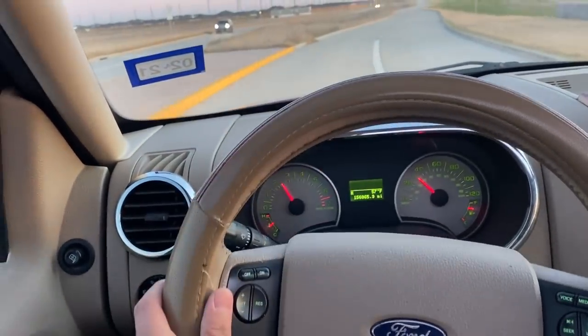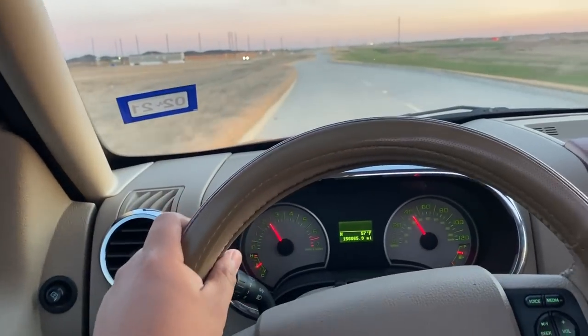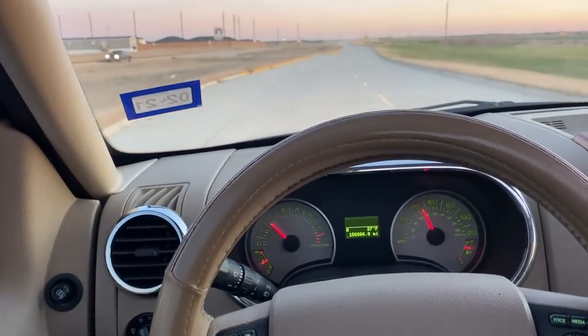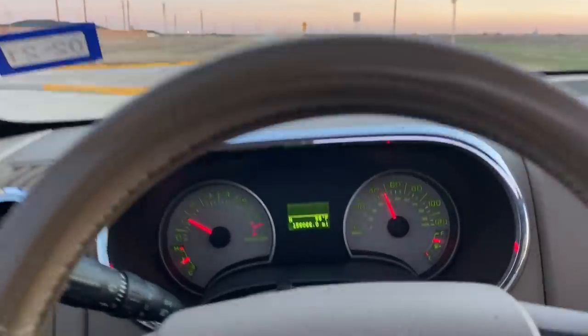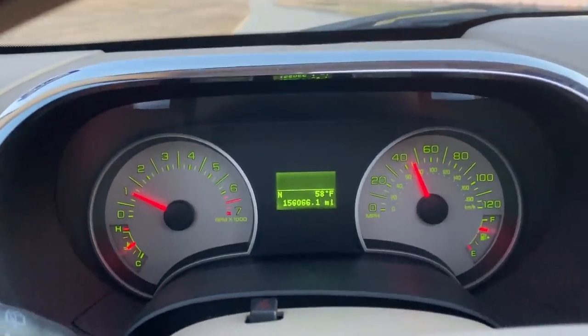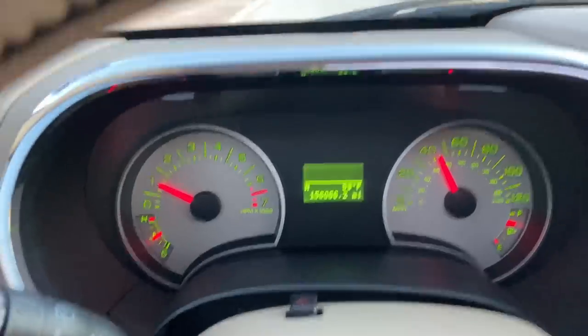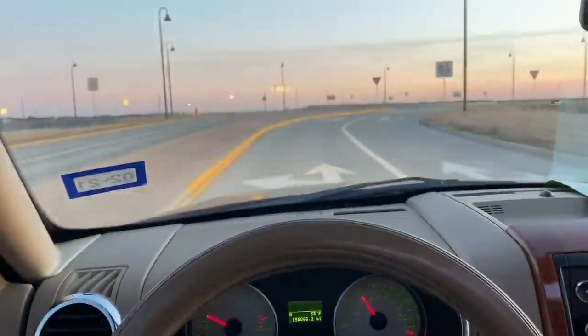And you know, it did take a little bit of time for it to figure out the shifting points, but within about 10 or 15 minutes worth of driving, I think this thing pretty much figured it all out. And so this truck is running great, guys. I'm ecstatic. Take a look at the instrument cluster. You can see that we have no check engine light, no warning lights at all. I got 155,000 miles on the odometer, and this thing feels like it's still got plenty more to go.